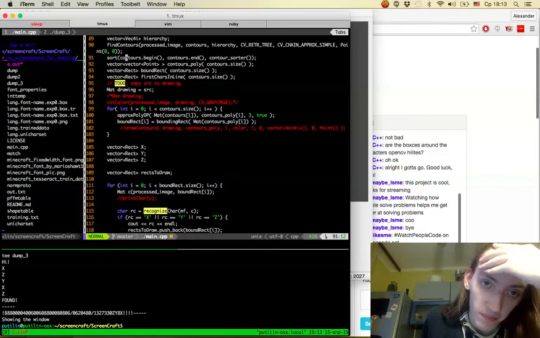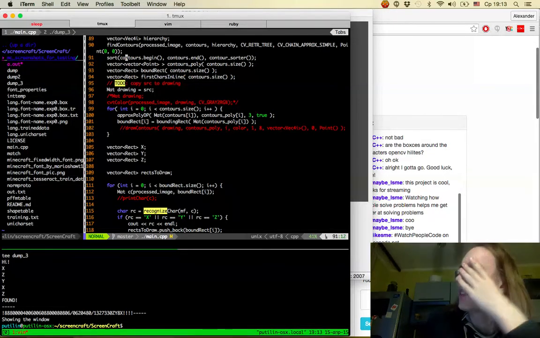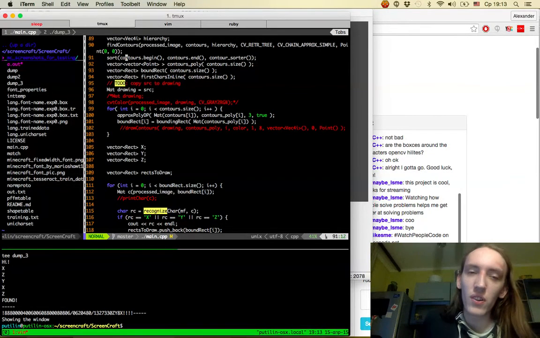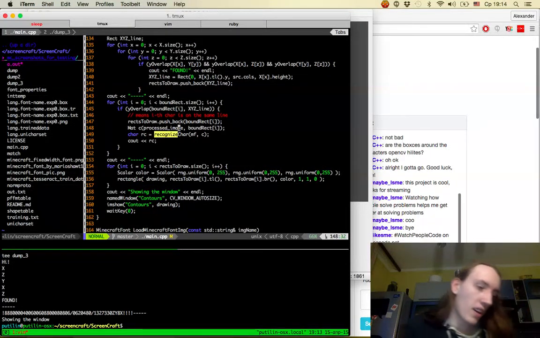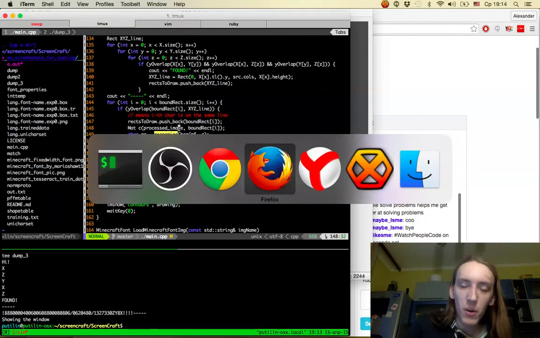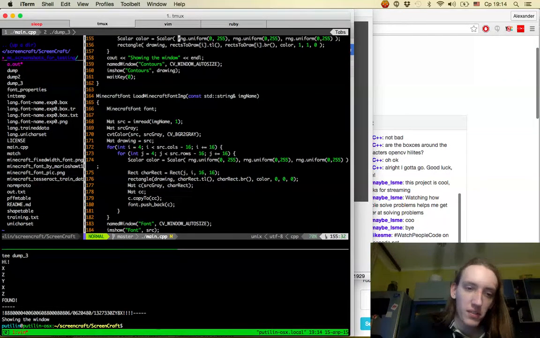Hmm. Oh, damn it. Okay, let's sort the. That's the problem. They are sorted by x coordinate and not bounded. All bounded boxes have the same x coordinate because some are. Yeah, but it's probably better to show.